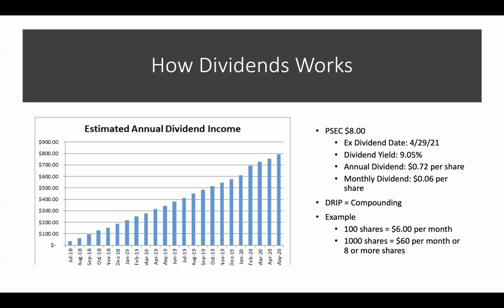Dividend yield, so when you see that, I like dividend yield for my income stocks to be over 7%. And what that means is that based on the price of the stock and how much dividends you're receiving, you take your total dividends, usually the annual dividend, and divide it by the current price of the stock, and that gives you your dividend yield. You want a higher yield. That means I'm getting more money per dollar I paid for the stock in the form of a dividend or interest.